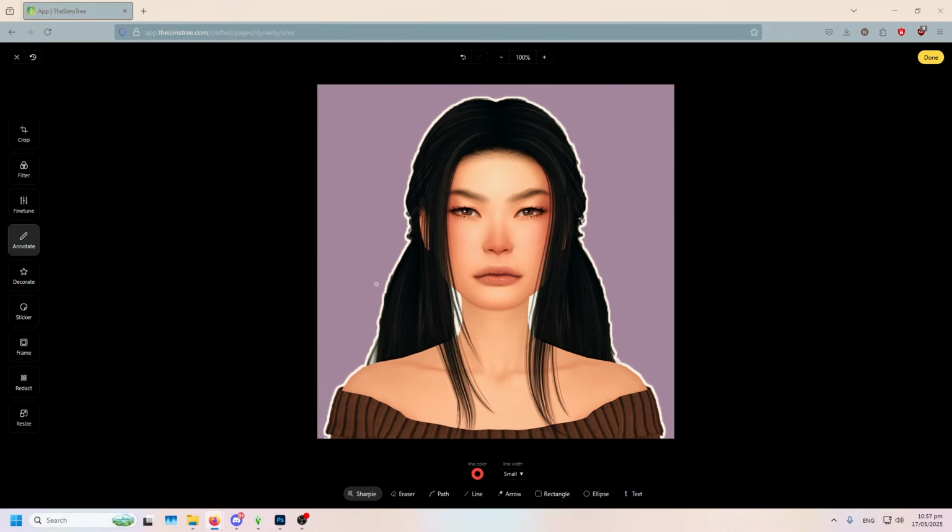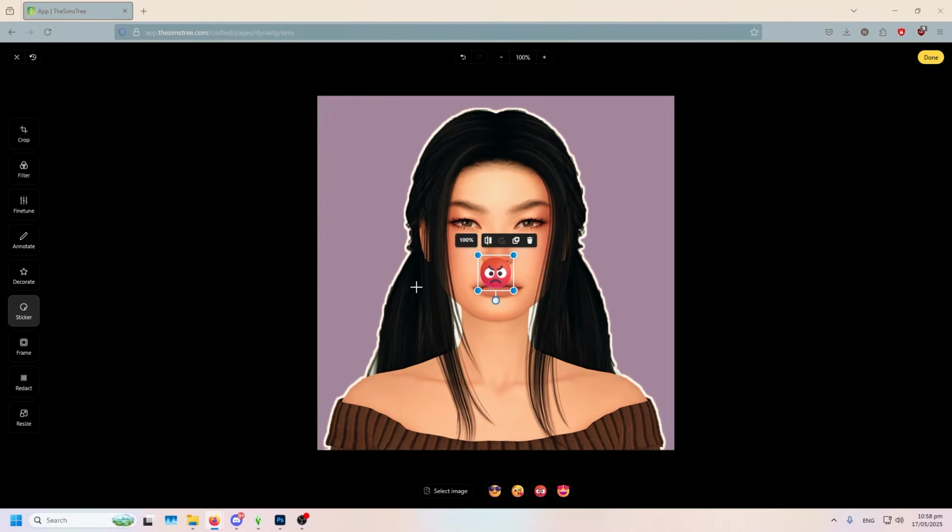And we can also draw as well. So say you wanted to, that is a horrible love heart. I'm so sorry you had to see that. But yeah, you can do kind of anything. You can add rectangles, ellipses, you can add stickers. Say you want to put an angry face there. She's pissed off or something, I don't know. But yeah, that's pretty much all of that.